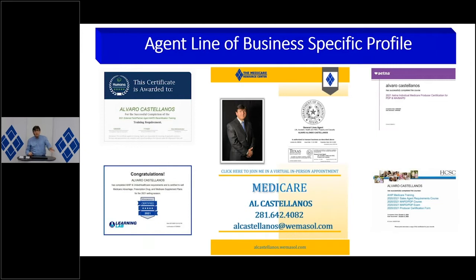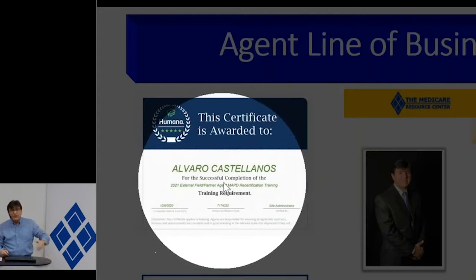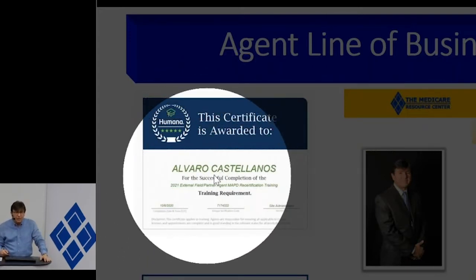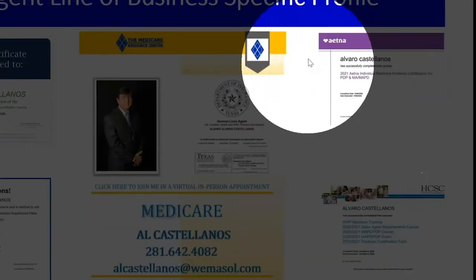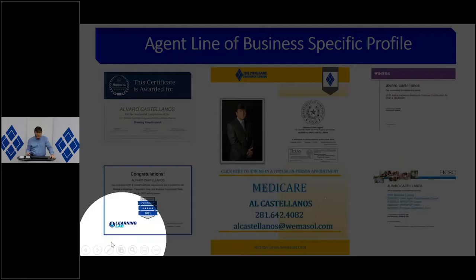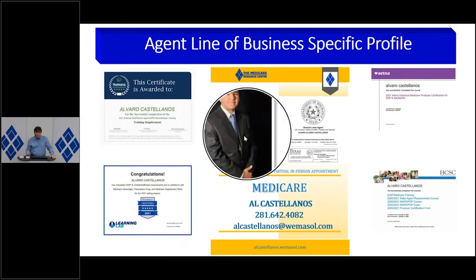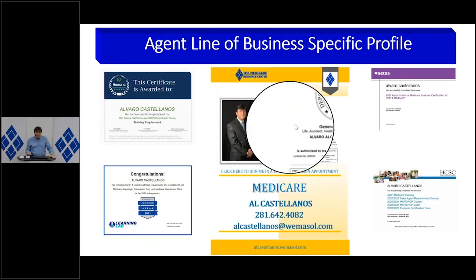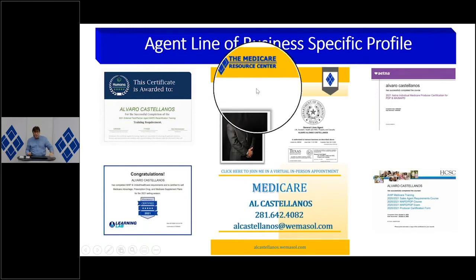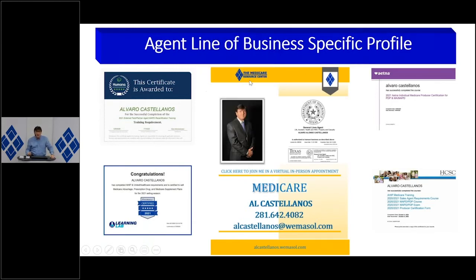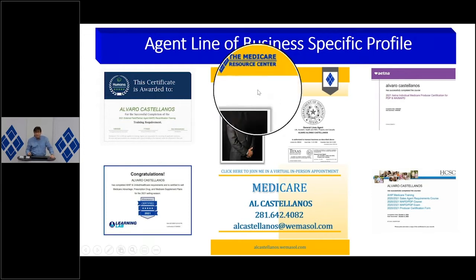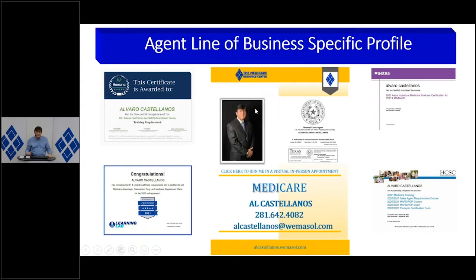I'm here showing you some of the different certificates you can use. For example, if you are aligned with a specific company, you can use the certificate for that company. In this case, this is my Humana certificate for 2021, or this is my Aetna certificate for 2021, or my Blue Cross certificate and my United certificate. Or if I want something that is not tied directly to a company, but more generic, I can have my own brand, which is something that we include and help you develop, where you are not what we call carrier specific, but you promote the business as you, instead of using a specific company to promote business with.